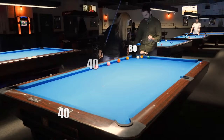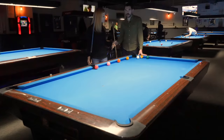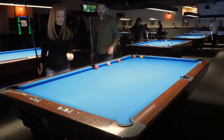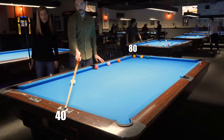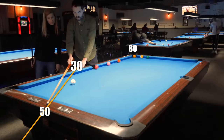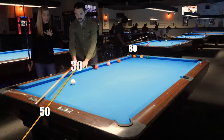I put a little bit more English than I meant to, so I ended up getting it rail first — but part of what's so great about the system is that you can make these balls rail first, or sometimes just making the hit is good enough. You're going to get in the ballpark. Going to the corner — it's a big pocket. Do you want to try it? I'm just gonna put the cue ball somewhere and you find two numbers that get to 80. So that's 10, 20, 30 — and 50. How about 40 and 40. Going through the diamonds — not from the rail, but literally through the diamonds.